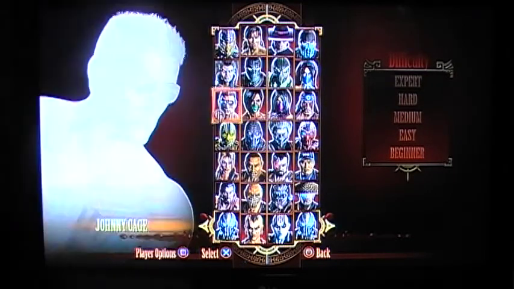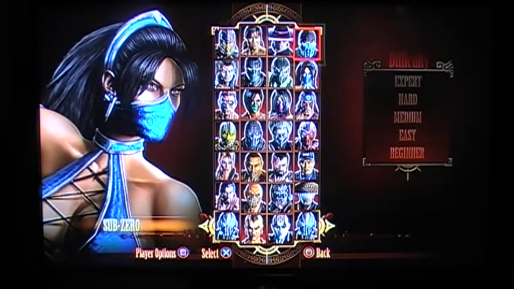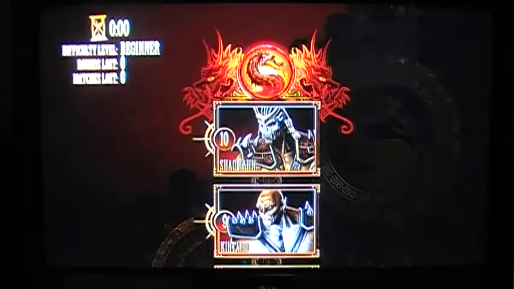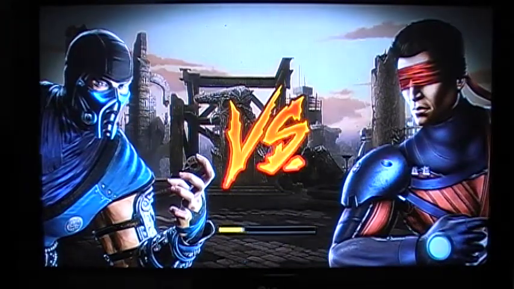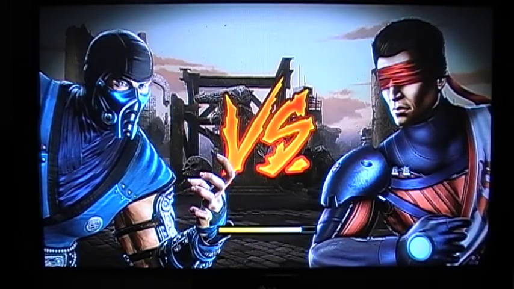So let's go with Sub-Zero. Expert, hard, medium. So here you got beginner, easy, medium, hard, and expert. I'll just go beginner for now, so I can talk and stuff, because if I go expert, I probably would get my ass kicked.